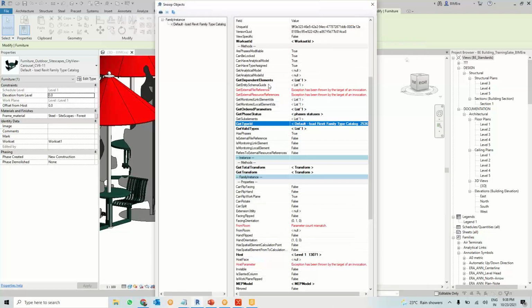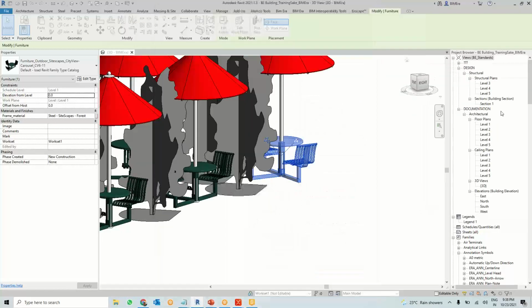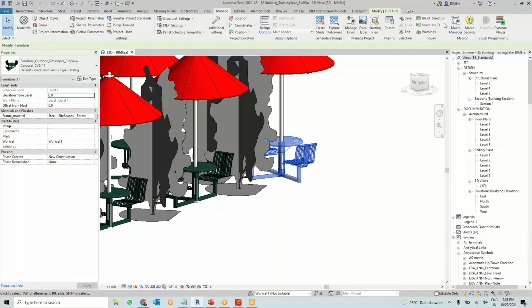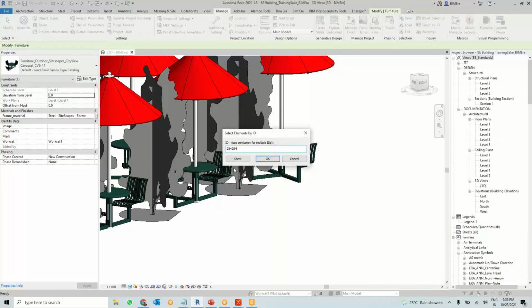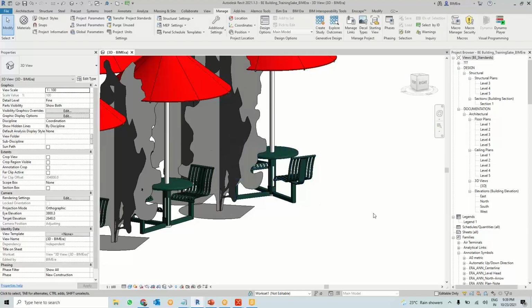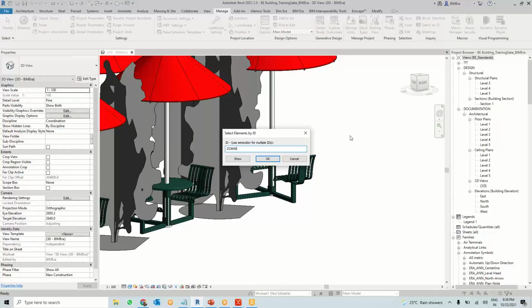When I have the ID 254254, this is the element ID. So I copy 254254, Manage, Select by ID, Control C, and when I click on Show, it shows this element. This is fine.